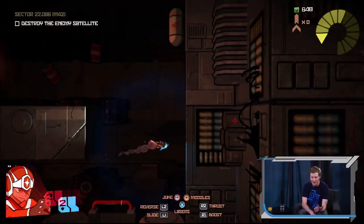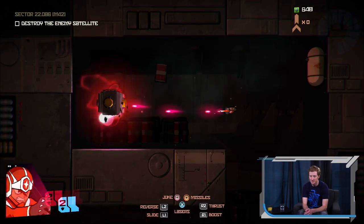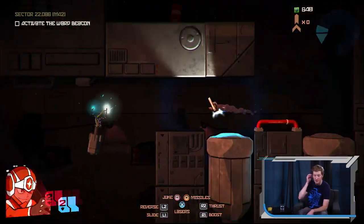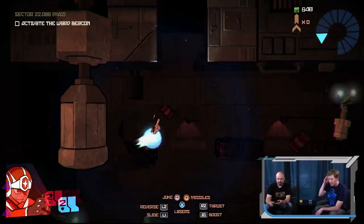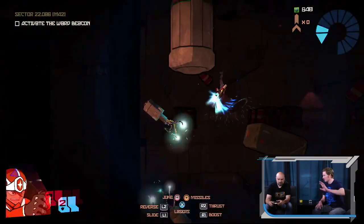And so what are these? Are the items that are sparking just environmental dressing? Environmental hazards that will basically take out your shields. Oh, they will take out your shields. Yeah. But you can use them by bumping them into enemies, having them lose their shields as well.